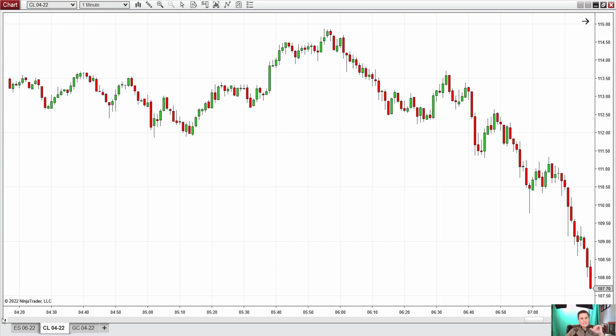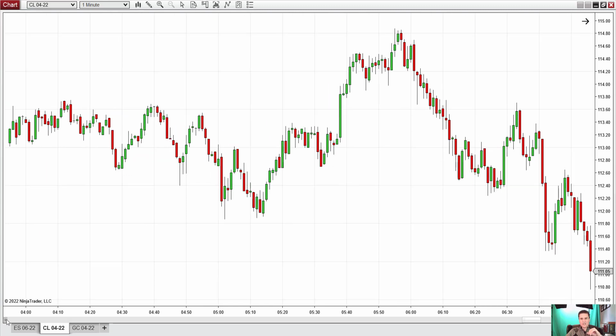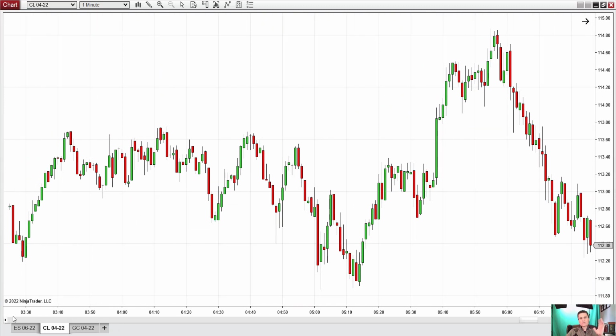So, let's say you wake up in the morning, and I'm in Los Angeles, so I'm in Pacific Standard Time, and let's do some very, very basic price action analysis. I'm not going to put anything on this chart. This is a bare chart, okay? I'm not going to put any technical indicators here because we don't need it. So the only thing that we're going to look at is price.